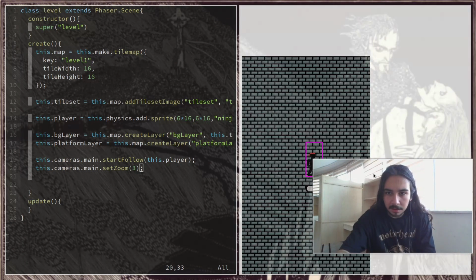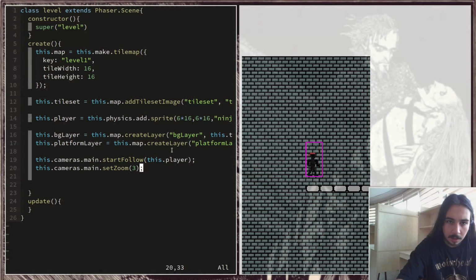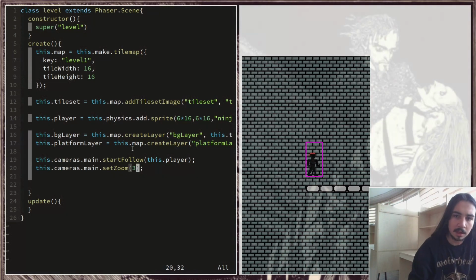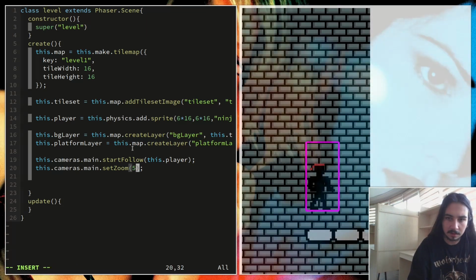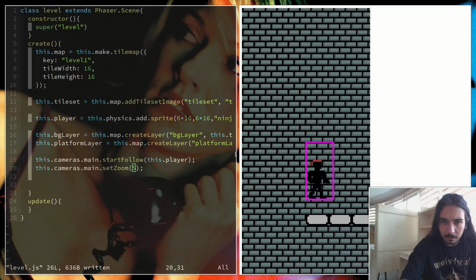Here you can see it's centered properly, but these white spaces, we've got to zoom in a little more, perhaps. Will it be too much? It's a little too much. That's kind of fine.